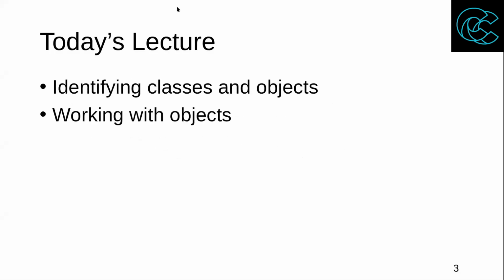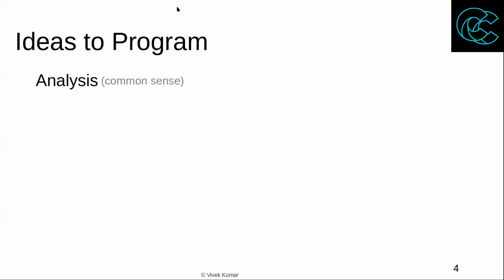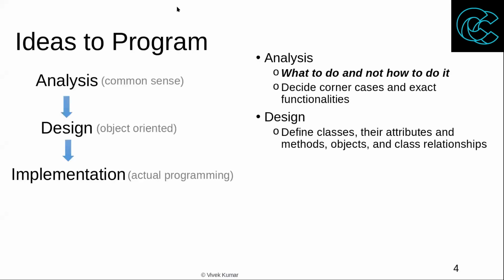Okay, so let me get started with today's lecture. So we'll be talking about class and objects, and let me first start with the design of the program. So whenever we are given a problem, that can be, say, either a competitive programming problem, or when you join a company and go for a job, right? So you'll be given a requirement document. That talks about what they expect from the system or the program or the application that you're building.